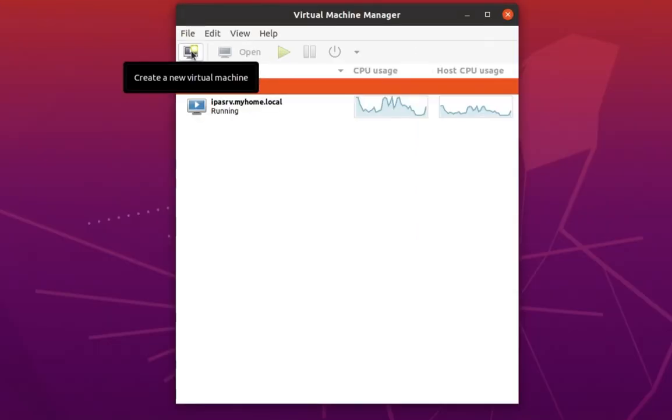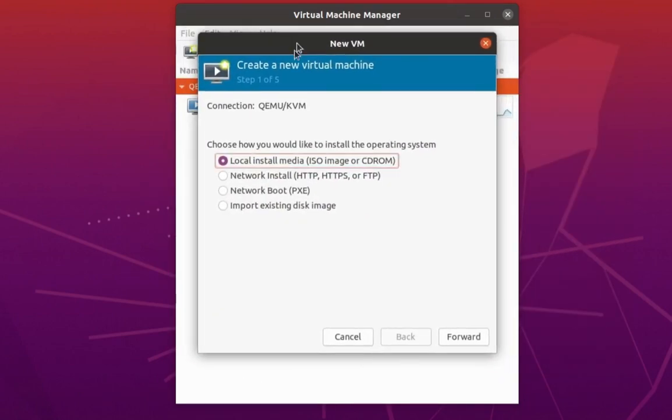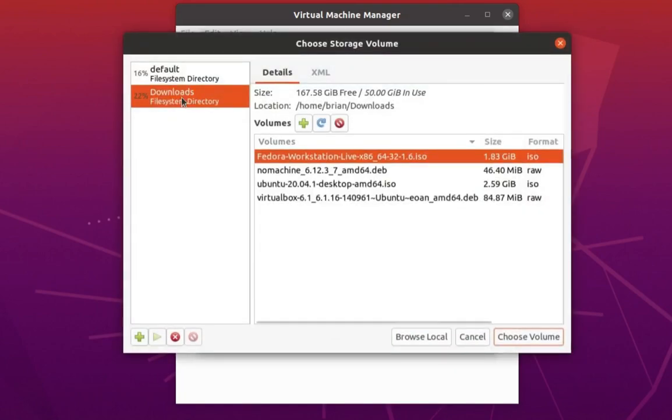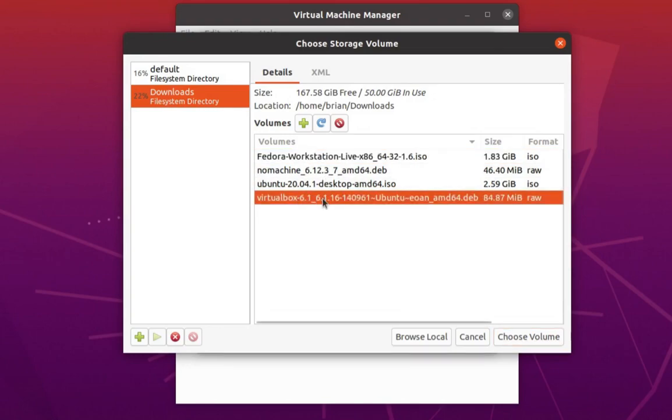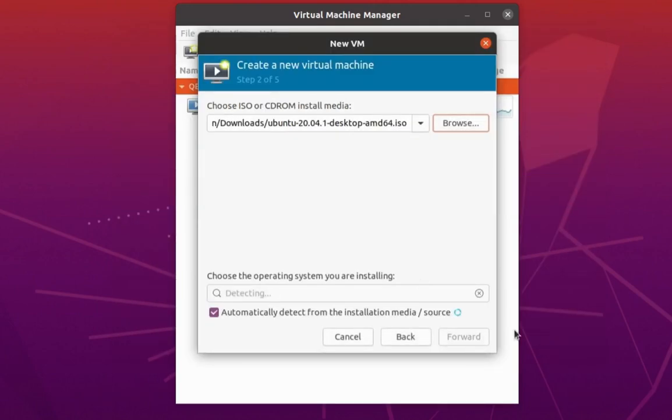So there you go. So the next thing we're going to do is we're going to do the same thing, but we're going to use a Ubuntu, and in this case I'm going to use a 2004 image. You can use 1804 if you prefer, but I'm going to click on a new machine again. So I'm just going to keep going through the same process, and again, just keep it local. Here you're going to click on browse, make sure you go to your downloads that you picked earlier, pick the actual Ubuntu that you want, and I don't know why this says 6.1, but it should be an ISO. Oh no, that's VirtualBox. I want Ubuntu. What am I doing? So pick on Ubuntu or click Ubuntu and then choose.